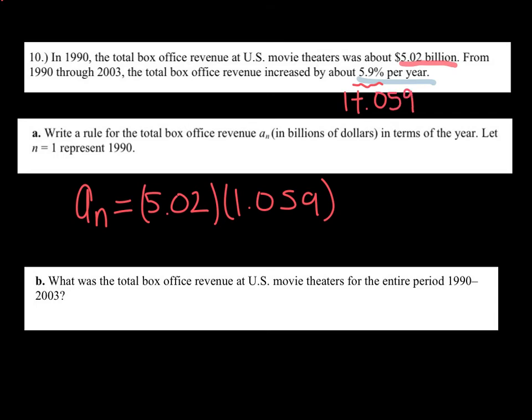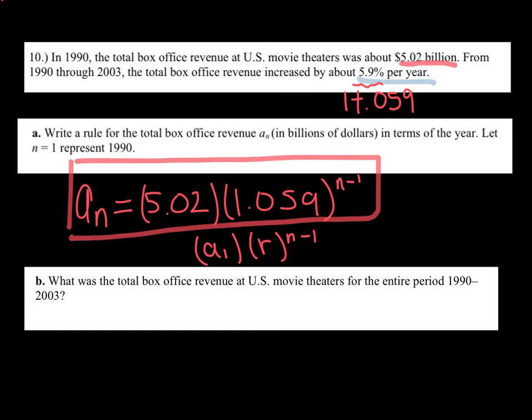So going back to those growth and decay factors. If it were less than 1, it wouldn't actually be growing if you guys would have just used 0.059. And then if you flip your page, just to remember what the rule for the geometric sequence looks like, it's a sub 1 times your ratio to the n minus 1 power. So that would be your rule for this given scenario. So if something were decreasing in value per year, you would take 1 and subtract that value. So just remember to keep that in mind.